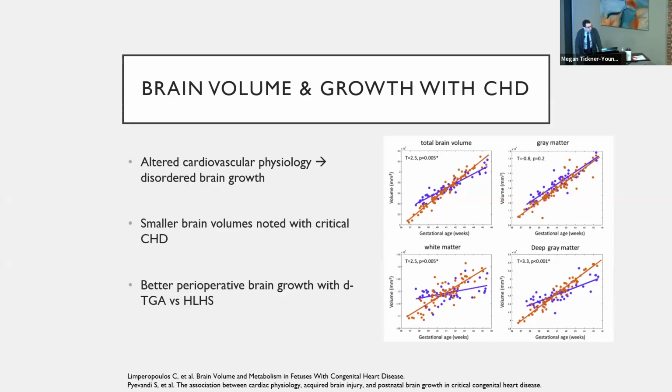And with MRI imaging, it's been shown that there's a reduction in brain volume that's been found to be region-specific, particularly in regions that are vulnerable to low oxygen. And when the transposition patients undergo corrective surgery in the neonatal period, that normalizes cardiovascular physiology. There's more rapid brain growth than when compared to the hypoplastic left heart neonates that still lag behind in brain growth after their initial postnatal surgery. You can see in the figures on the right, blue are patients with hypoplastic left heart, and red is transposition of the great arteries.